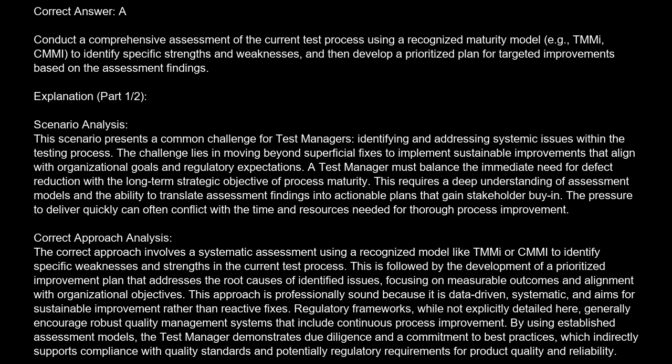Correct approach analysis. The correct approach involves a systematic assessment using a recognized model like TMMI or CMMI to identify specific weaknesses and strengths in the current test process. This is followed by the development of a prioritized improvement plan that addresses the root causes of identified issues, focusing on measurable outcomes and alignment with organizational objectives. This approach is professionally sound because it is data-driven, systematic, and aims for sustainable improvement rather than reactive fixes.